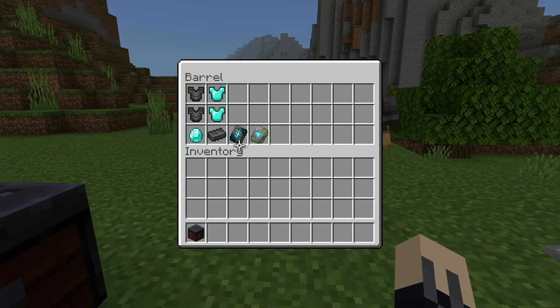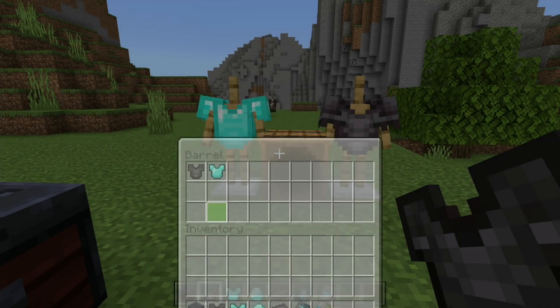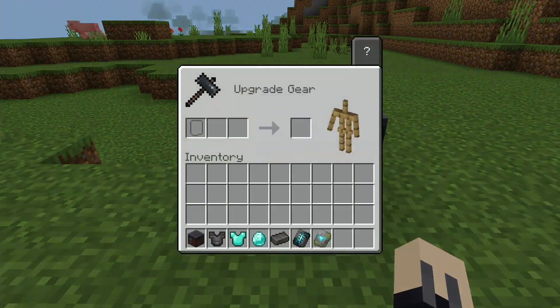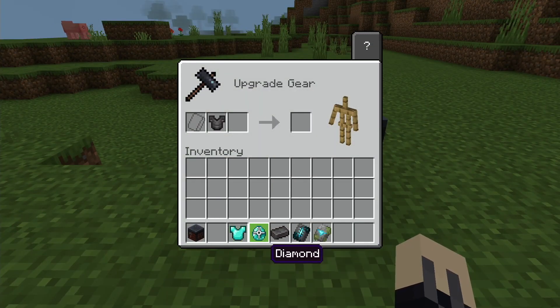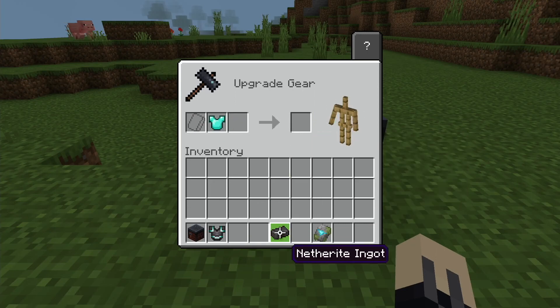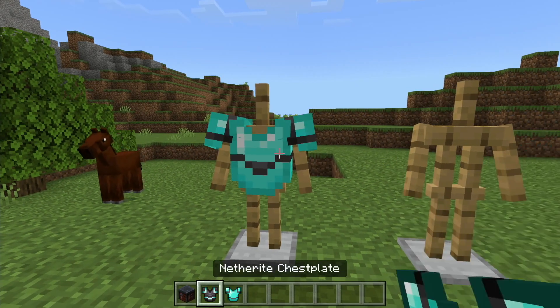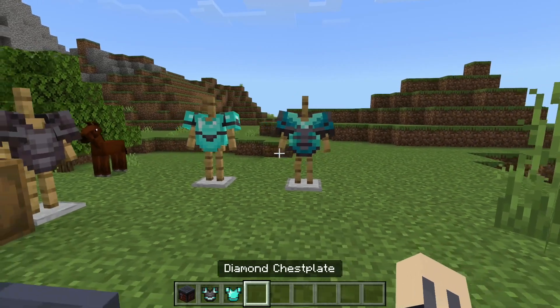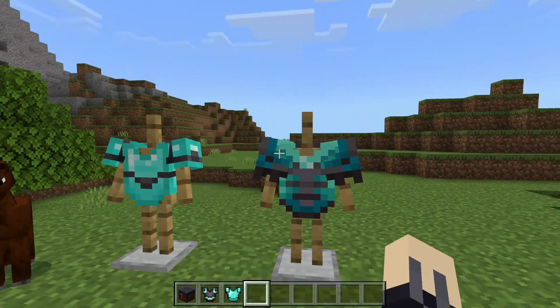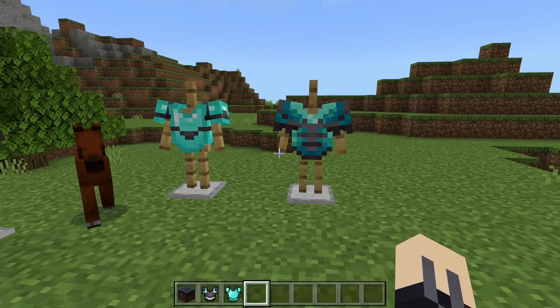You can find smithing templates all over your Minecraft world and add them to your armour using many different materials, including several that you cannot use to actually craft armour. You can customise your armour in the smithing table — just add your armour, materials, and the smithing template that you want. There are many different designs and combinations you can make. I added the wild armour trim to the diamond chest plate using netherite, and the silenced armour trim to the netherite using diamond. Compared to how the armour looks unchanged, I feel like it looks a lot better with the armour trims.